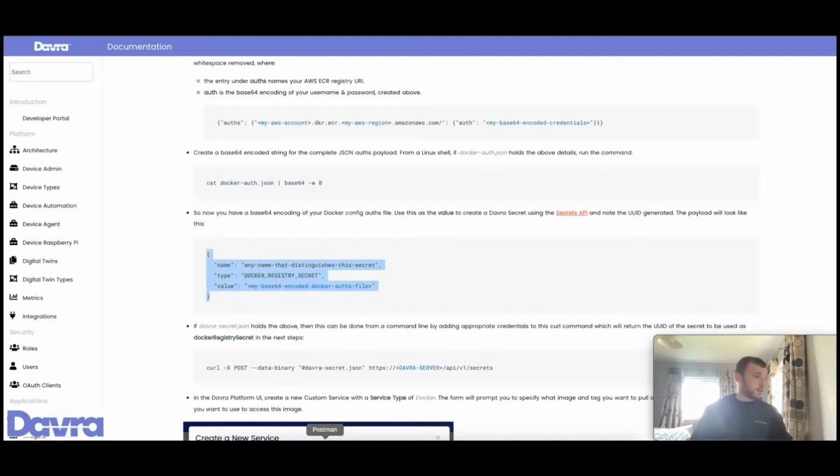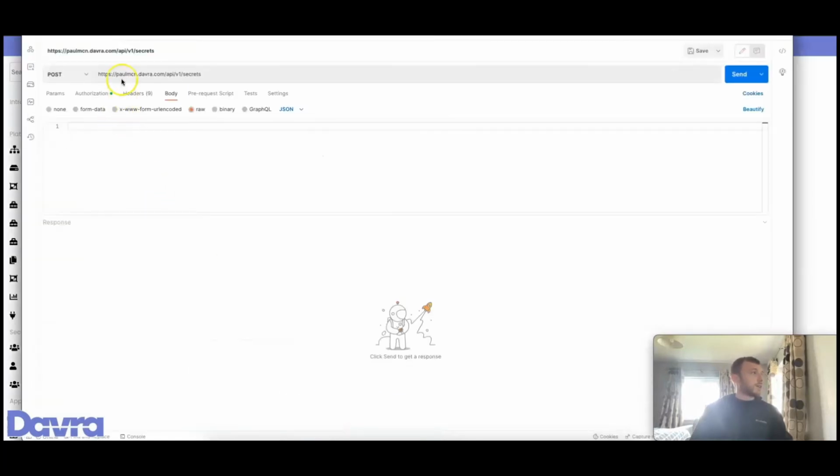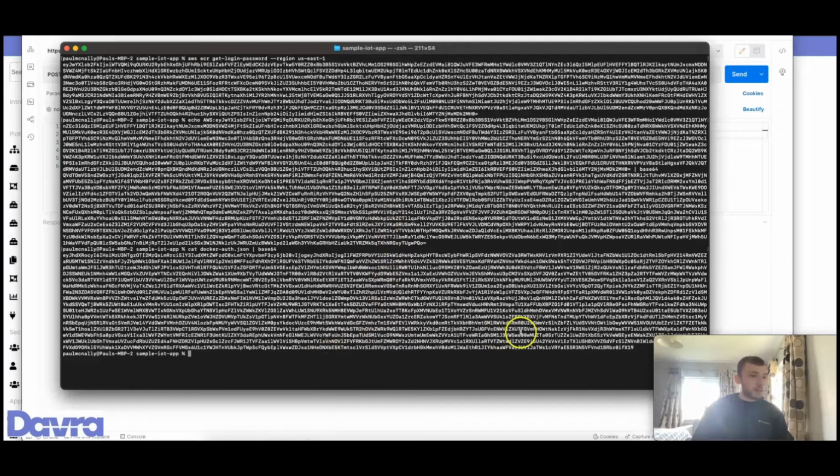API. So if I go to Postman, the endpoint is just your tenant /api/v1/secrets. Okay. So we'll call it Unit 8 AWS creds. And then we add our base 64 encoded file.